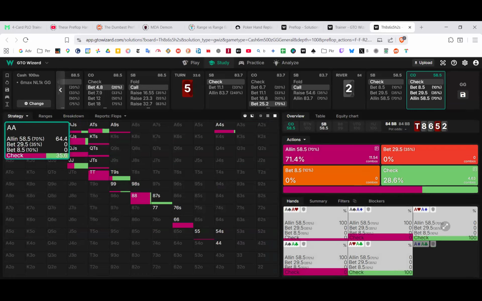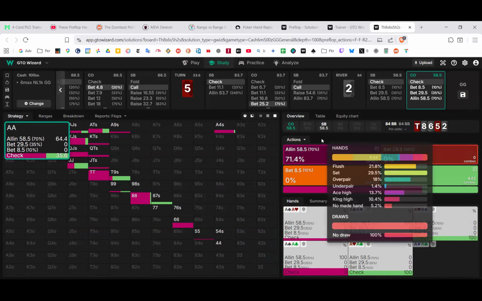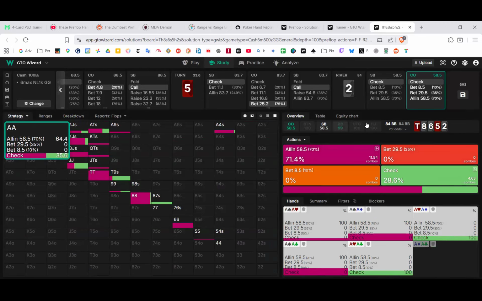Aces, he's checking back aces without the spade. Now, this blocker interaction as to whether we value bet here, I notice he's at this SPR of 1.3 or whatever. We don't really have any size. It's 0.7. Am I misreading it? Yeah, because the all-in is a 70% bet. Yeah, you're right, I screwed up. It's a 0.7. Anyway, so okay.